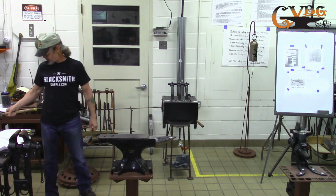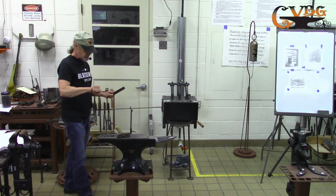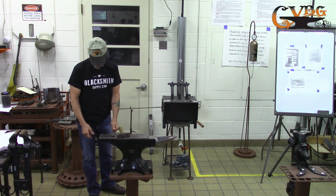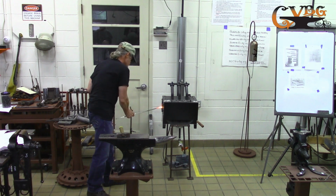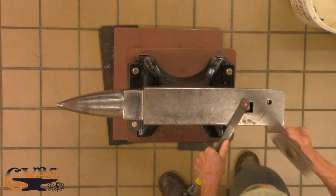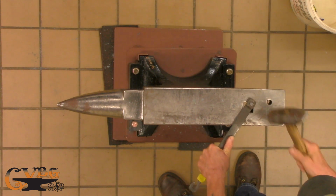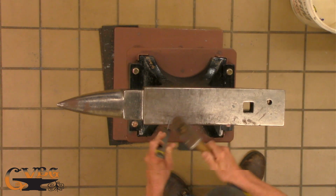So we'll heat that up, and then I'm going to put it in the header and twist it, and then immediately go to the Hardy hole, or you could use the Pritchel hole, and start tapping it down. Some people do the little design, hitting the four sides, which I haven't really mastered yet. So this is kind of a lousy nail, but we'll send it around.